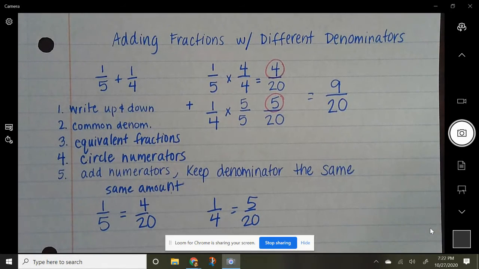I do not have to do it at this time. So that is a very short lesson. I am going to do another lesson with 2 fractions that are a little bit more complicated, but this will be your first step. If you have questions about this, please message me or your teacher.